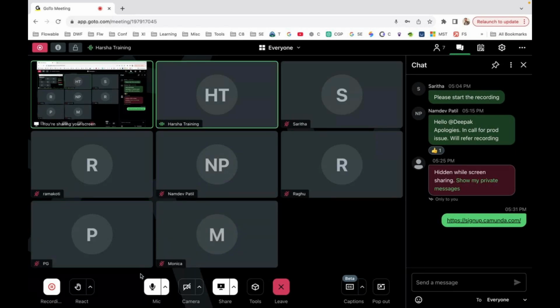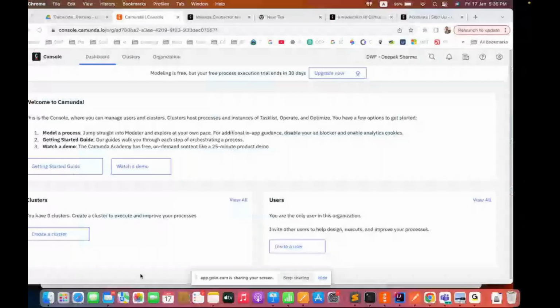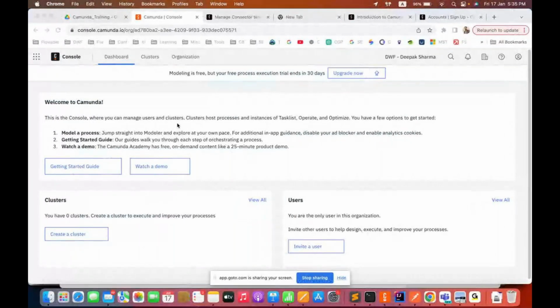Okay, so with that, I'll not wait for more time. Once you sign up onto that portal, that's a Camunda 8 version, which is SaaS based. Also, you can do the installation as self-managed, which is Dockerized or Kubernetes based. We will learn that in further sessions, but to get an overview about the product, what the different portals are, it's always good to start with the SaaS based. And apart from that, we also have Camunda 7, which is a previous version.